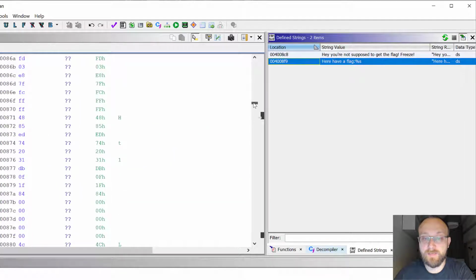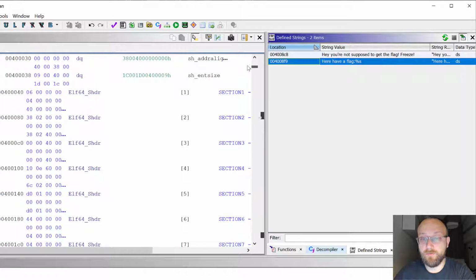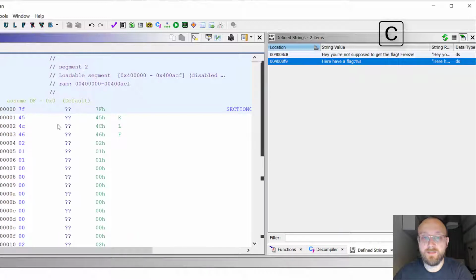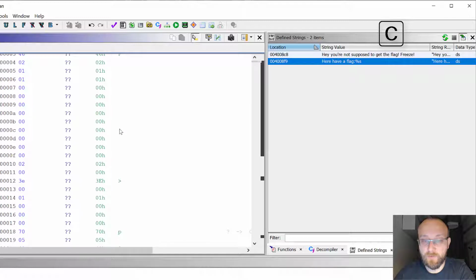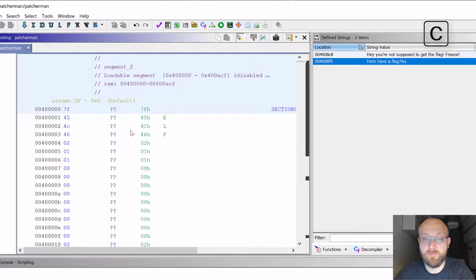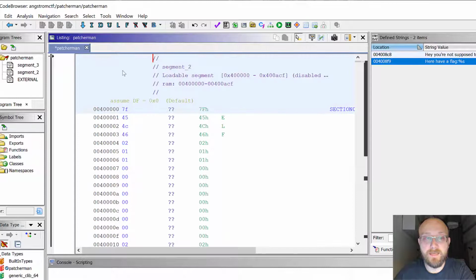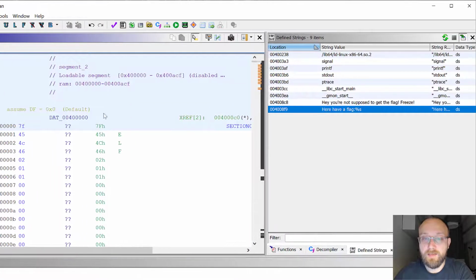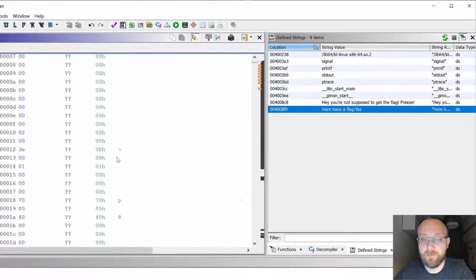Of course, if we scroll here, we can see some stuff, but it's not being analyzed by Ghidra due to corruptions. So what we can do in this case is remove the analysis done by Ghidra for the headers. I just pressed C and removed all that analysis, and then we'll start analysis again, and Ghidra will not use this information, at least not as much as before, and it will analyze the whole file.